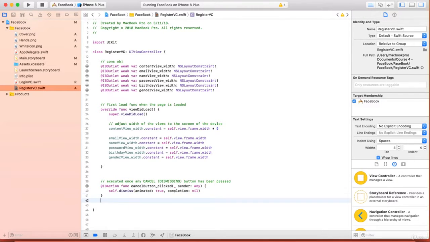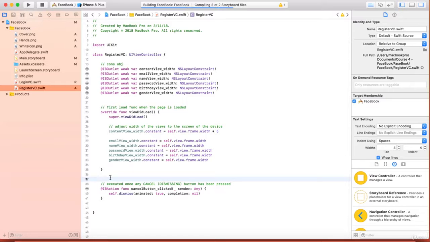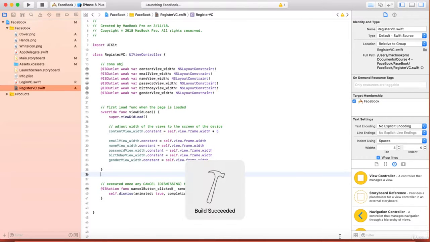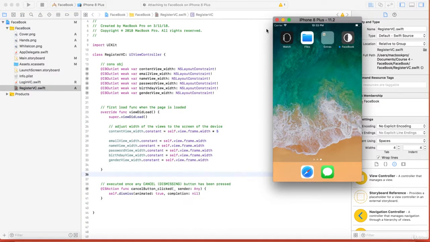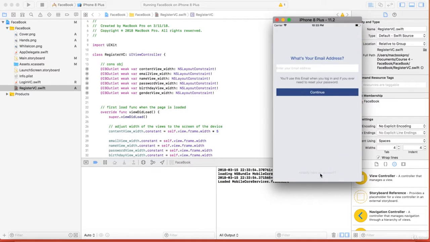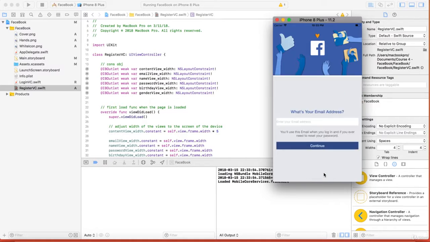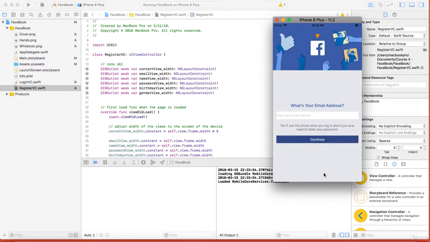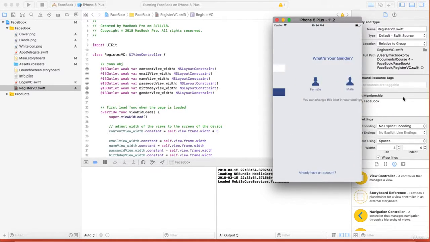Okay, so at the same time you can build and run your app, and exactly as with the original Facebook app, you'll be able to dismiss your registration view controller. Excellent, looks really awesome.